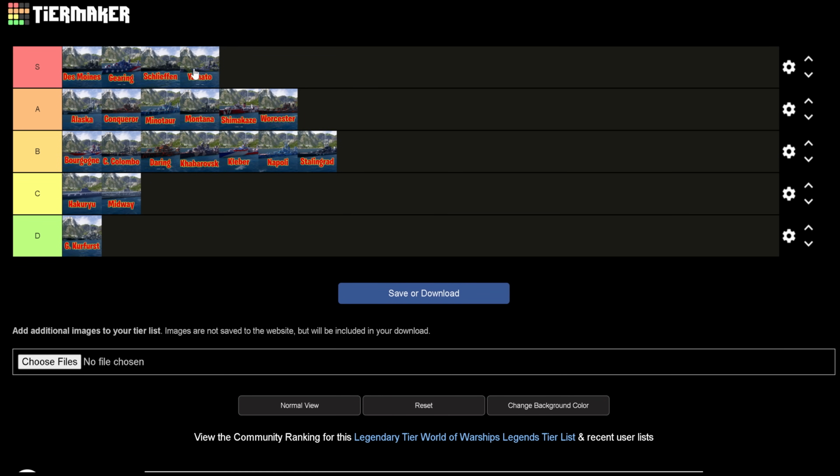But I think everybody can agree that these 4 ships as the S tier are just on a different level. Schlieffen is insane. Yamato is insane. Gearing is insane. Yes, it can be countered by the Kaba, but that's really it. And even then, if the Kaba's dumb and goes broadside, the Gearing is fully capable of removing a Kaba just as quickly as a Kaba can remove a Gearing, right? And then Des Moines, I think when it comes to cruisers, I don't think there's a better cruiser in the game than Des Moines. I think most people would agree with that.